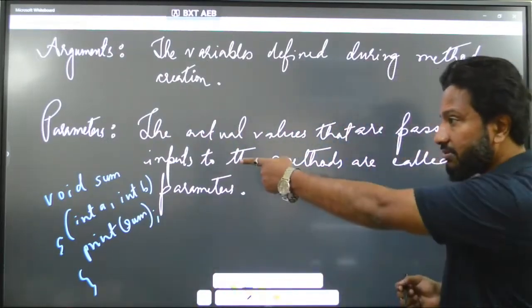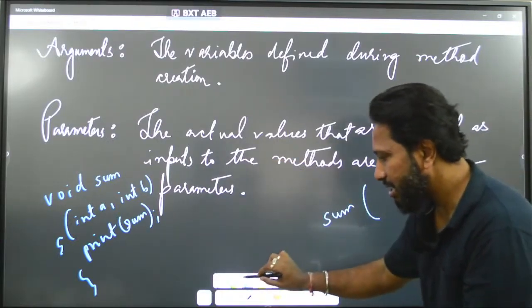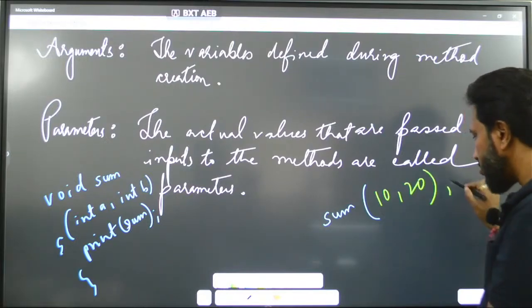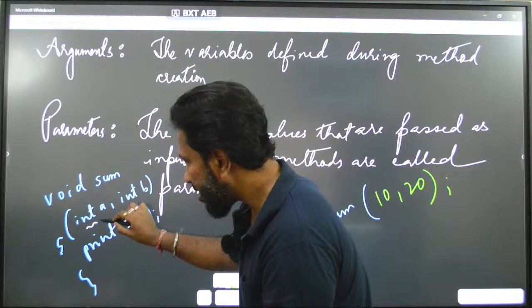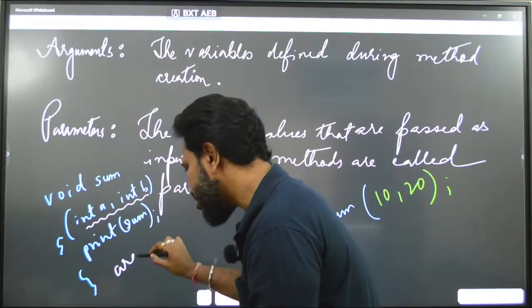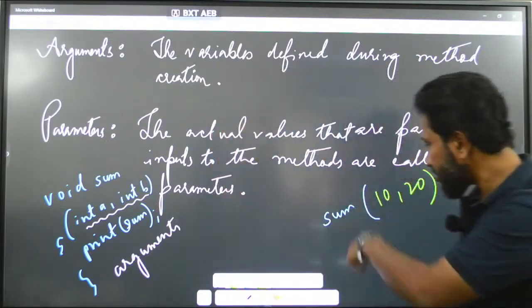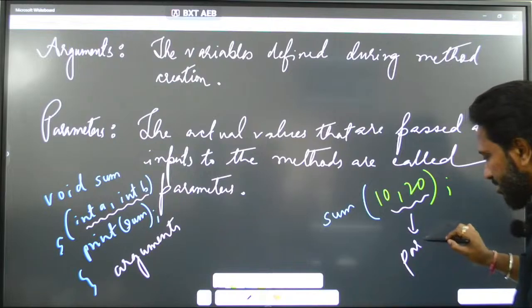When I am calling the function sum by passing say 10, 20, this means that this int a and int b are actually my arguments, and this 10 and 20 are my parameters.